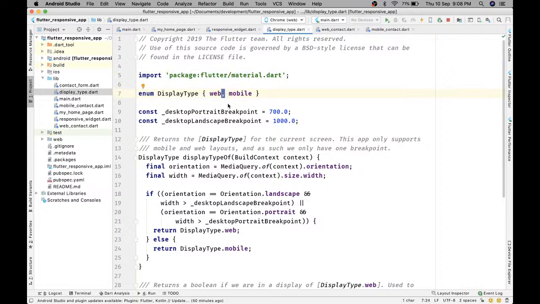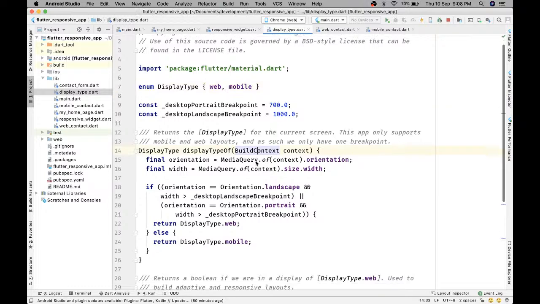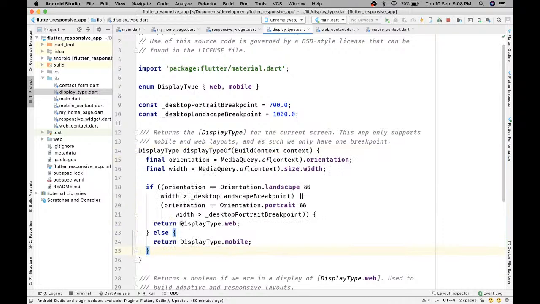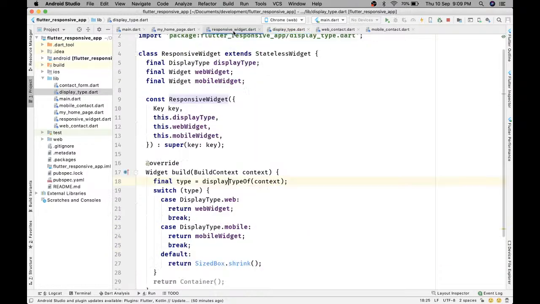They do have an incredible amount of code that you can use for your projects. It has really good examples in it. So we have some equations over here, and using that we get what display type we have. Display type is a web or not, or a mobile or not. And using this widget, we are showing our widget.